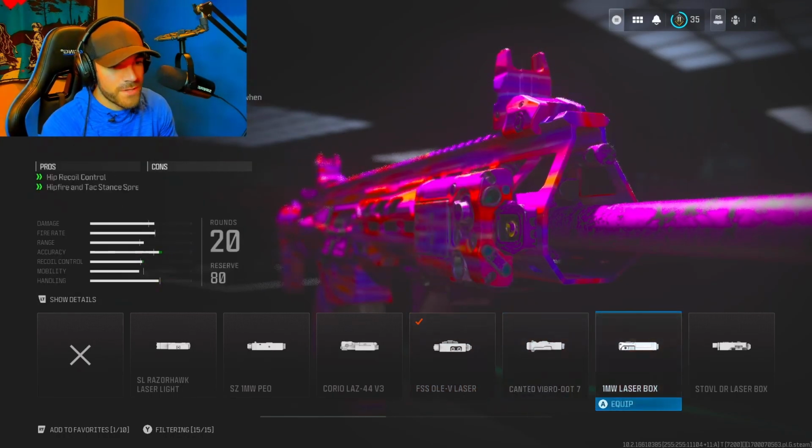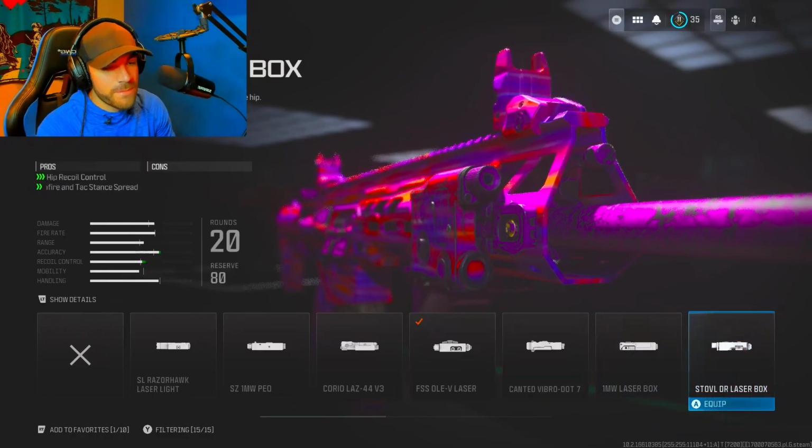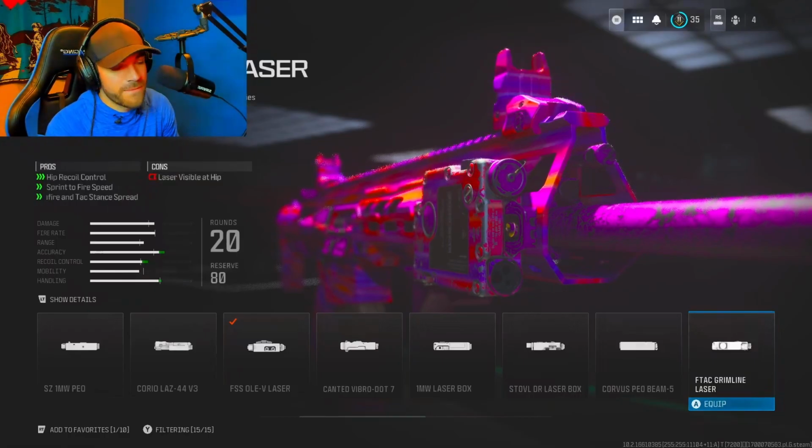And then for the canted laser, honestly, I wouldn't use it solely because the one we're using is just better, right? And then for this one, we do not care about hip recoil stuff or hip fire spread just because it's an assault rifle. We don't care. And then same thing for this, hip fire stuff. And again, hip fire stuff. We don't care.